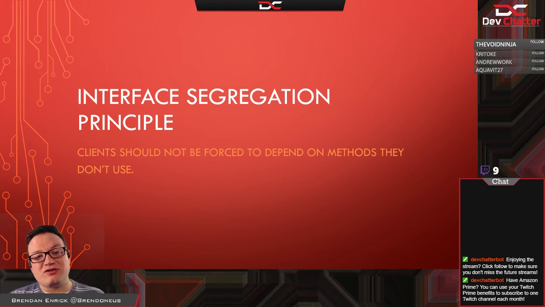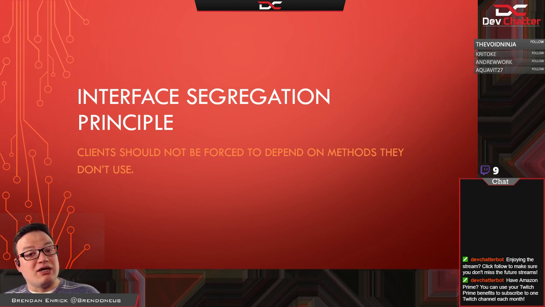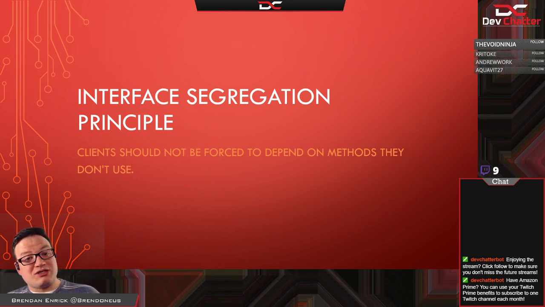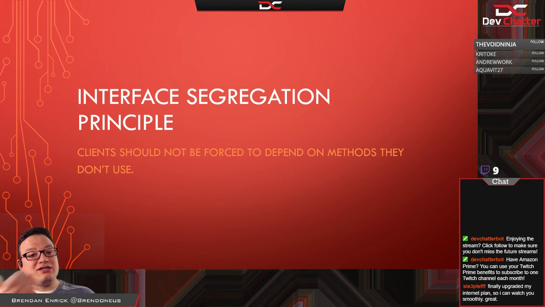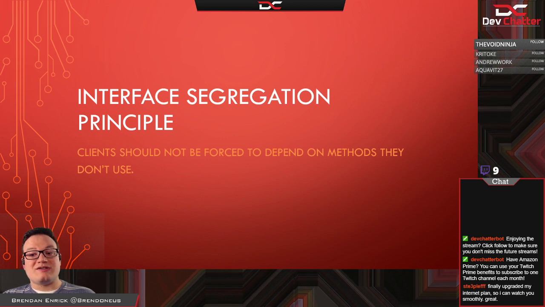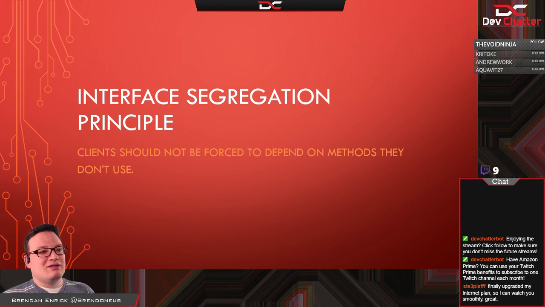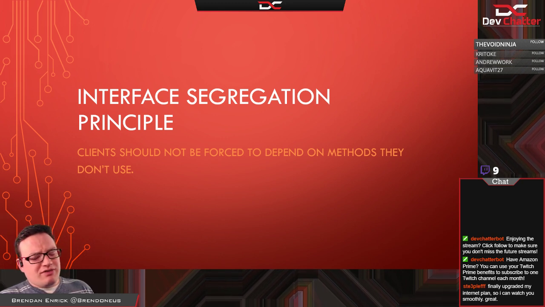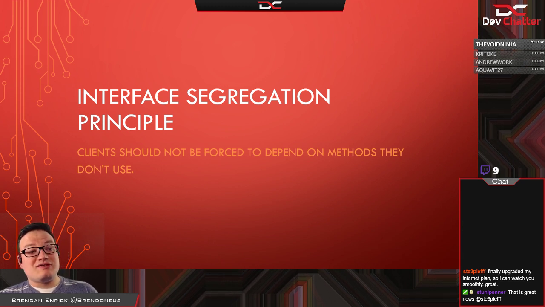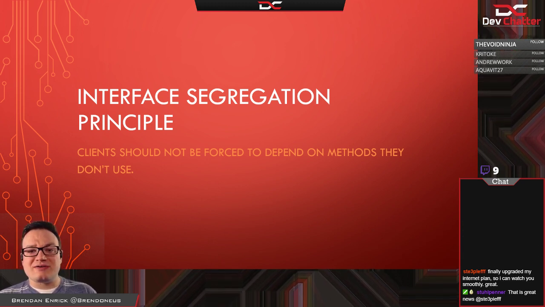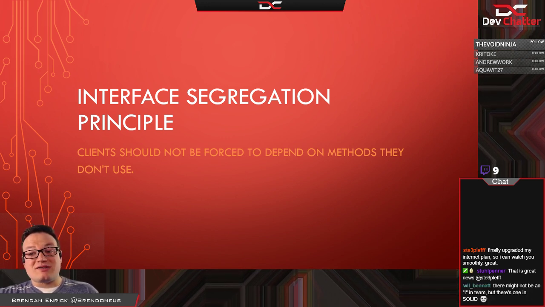We're going to use slides at the beginning just to explain the principle, but then we will jump into coding. We'll talk about the principle, show some examples in our code base that are related to interface segregation, and then we'll start writing some code. While we're doing our coding today, we will just consider how interface segregation applies. It could be that we end up with it applying a lot. Might be that it doesn't come up that much.